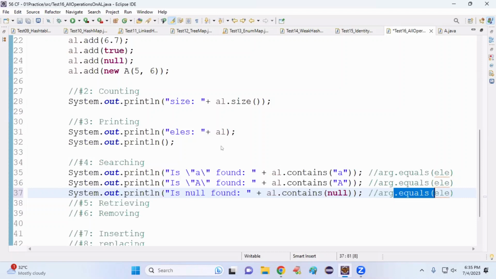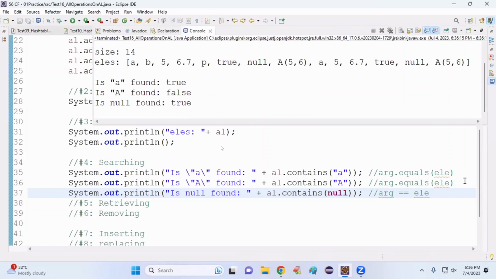We have used the double equal to operator. We will verify: is it null? Yes. Then what is used? Double equal to on the element, not the equals method. The argument is null. Null equal to A, false. B, false. 5, false. 6.7, false. Null equal to null, true. True means then it is terminated, the value directly returns true.